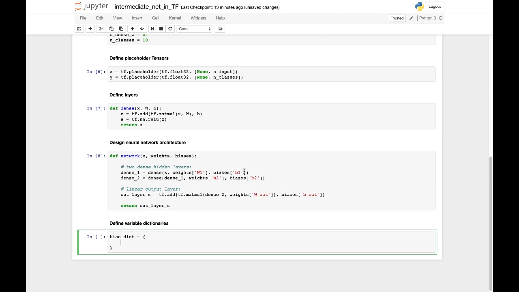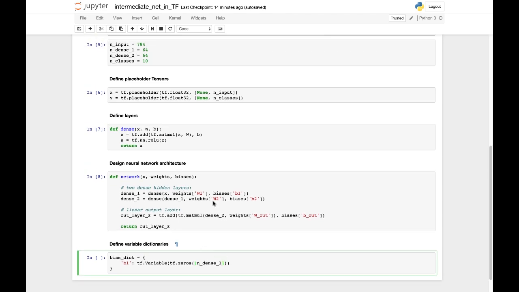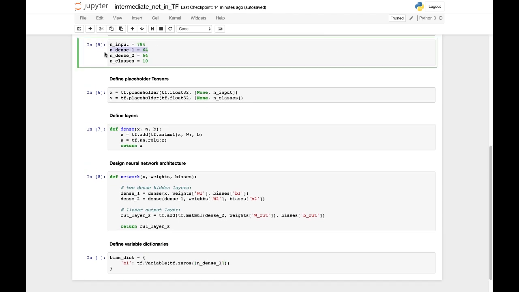First let's define bias B1 here for the first dense layer. B1, we're going to start it off as just zeros. So our initialization is going to be zeros, and we have to define the shape that it's going to have. It's going to be a single dimensional array that has 64 neurons.